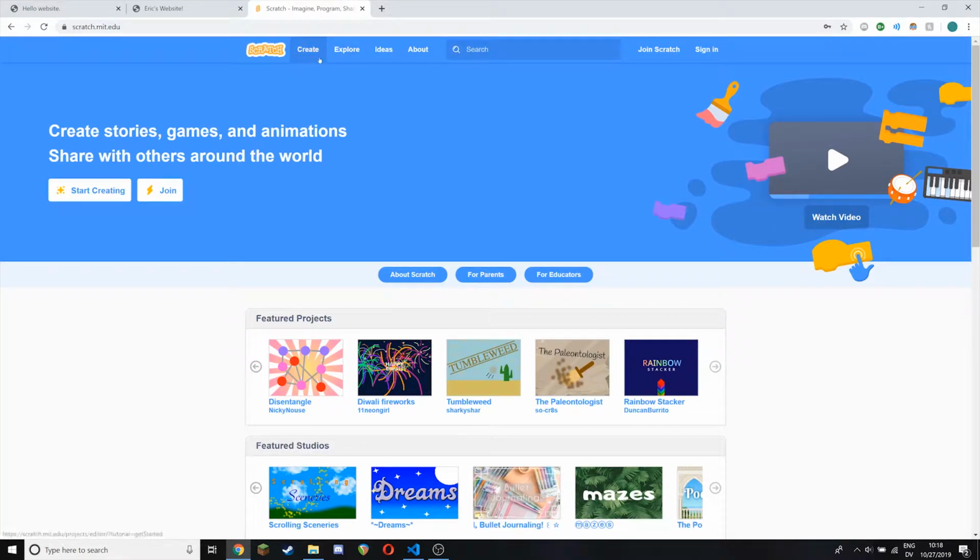Another example on Scratch, we've got a more traditional horizontal bar here where it just goes straight across the top of the screen, and it's very useful for showing you all the different places where you can go on a website, and it's very accessible.